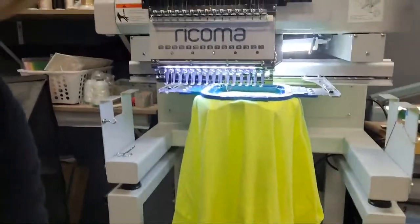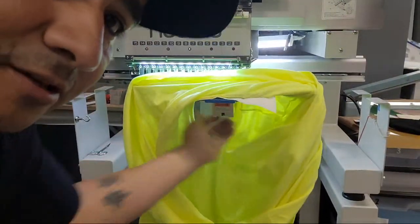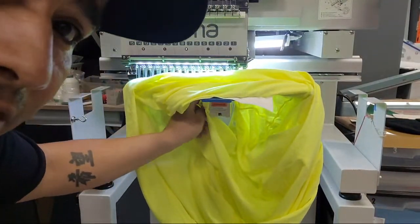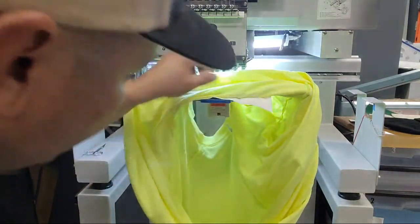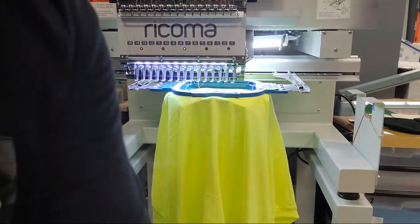That's why I tell you, if you're doing embroidery, I can't stress enough. Even though you put it on there, pick this up, right? And just look. Make sure there's nothing. Because you could do that, and this piece could be stuck under there, and as soon as you start to embroider, guess what's going to happen? The back of the shirt is going to be sewn to the front of the shirt, right? Nothing in the way. Good to go. So then what we're going to do next, right?